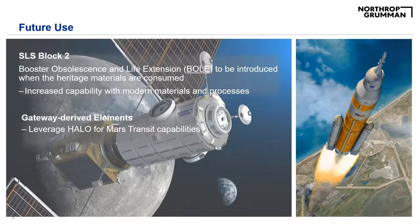So if we go to the next slide, in the future, as we continue on, we talked about the upgrades that will happen to the Space Launch System. Dave mentioned SLS Block 1B. Beyond that is SLS Block 2, which is actually at the point when we run out of the heritage case hardware for the SLS boosters. We will go to a more modern composite case system with more modern systems. If you want to click on the link, we've done some of the initial work on that already, where we've done trial lines on a mandrel, being able to produce a 12-foot diameter composite segment, which is something that only recently we've been able to get underway.